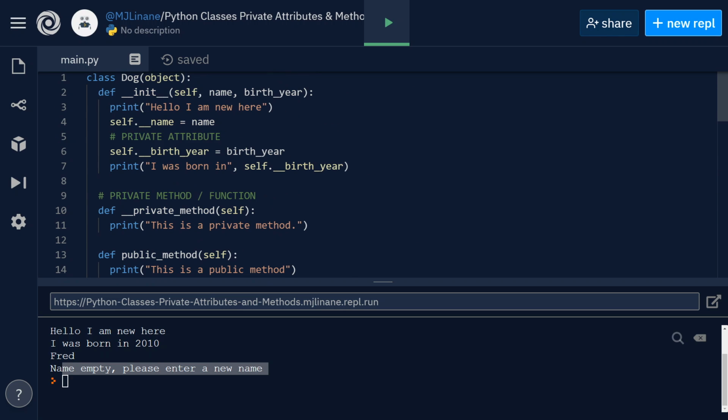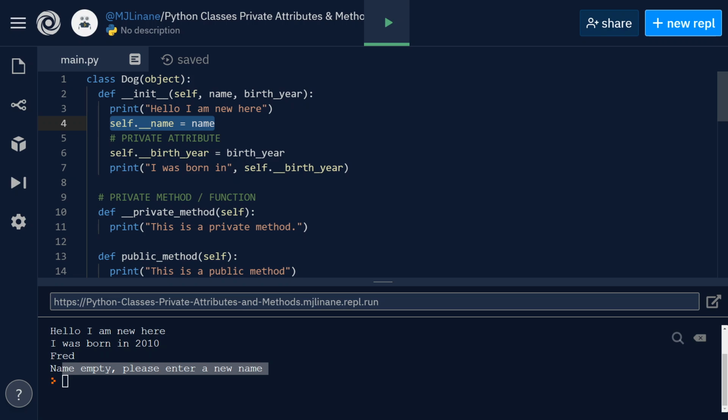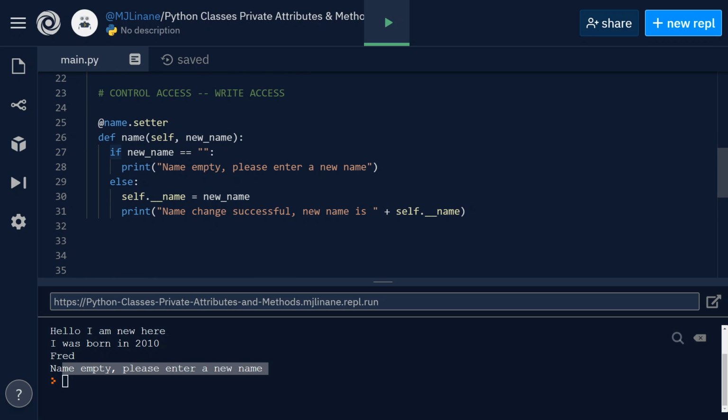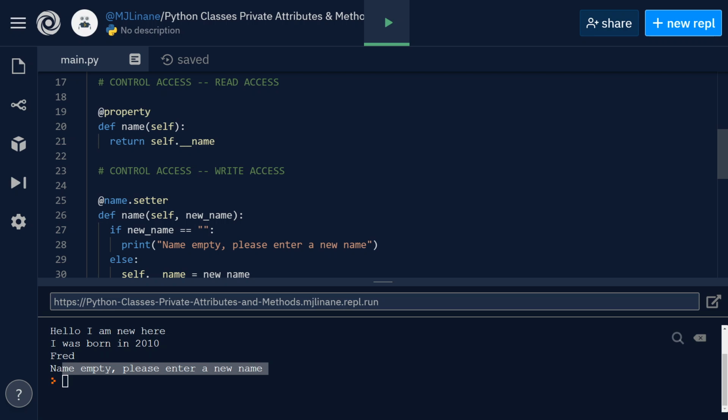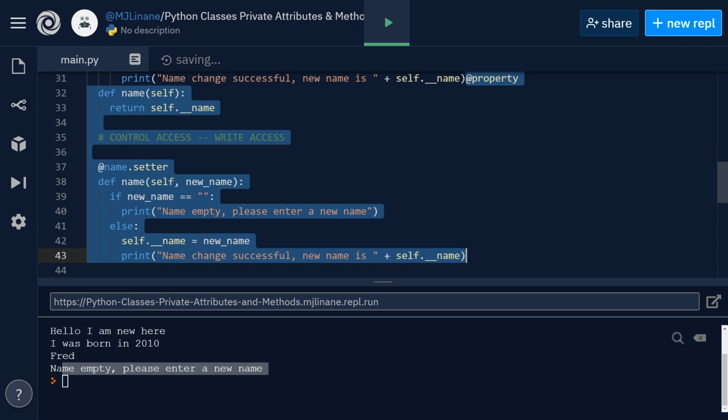You have now controlled read and write access to this property, this private attribute, so that it cannot be modified without your permission. Okay, and so how many of these do you need? Like I said earlier, how many should you have? There's no law on how many of these things you should enter, but basically, think about it as you should have as many as you need to keep private. Something might have 10 properties, so that means you have to write 10 of these for each one, depending on what you need it to do.